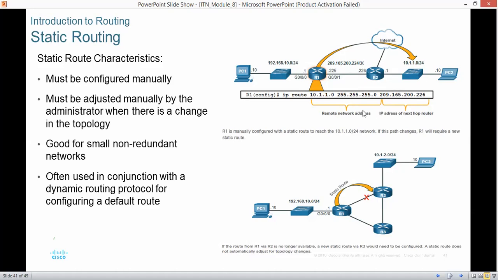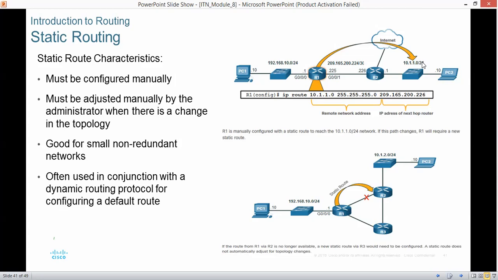I'm going to give us this as an assignment to do. What I actually mean here is that the first thing you do is, please note this page very well. You will configure these IP addresses. When you configure them, assign them to the different systems. Try to see if PC1 will connect to PC2. And how do you do that? You ping. If you ping and you're not able to get connectivity, we're saying that you now do static routing. And how do you do static routing? You go to router 1, and you say ip route. So it's a command. And then you say everybody here, which is 10.1.1.0, with their subnet mask, which is /24.